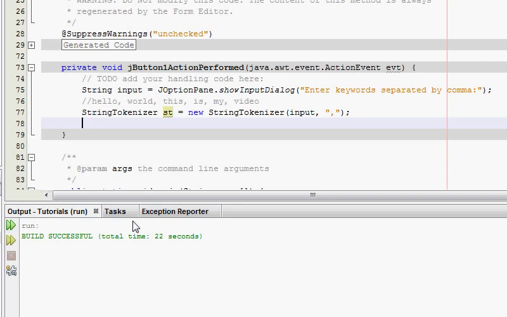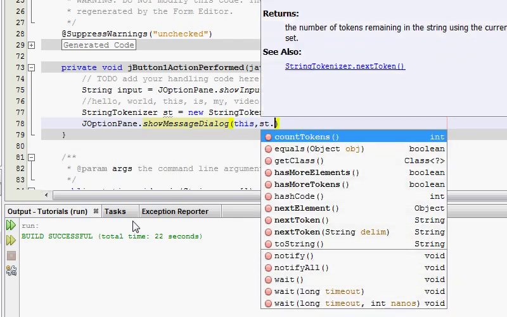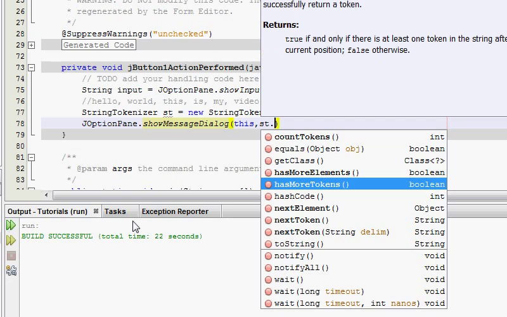So I'm going to say show message dialog, and I'm going to show how many elements there are. So countTokens. There we go.